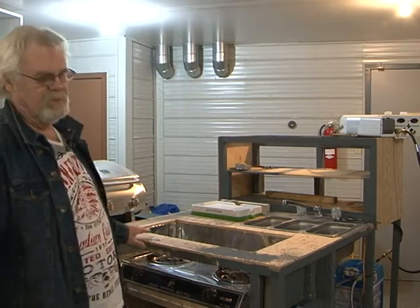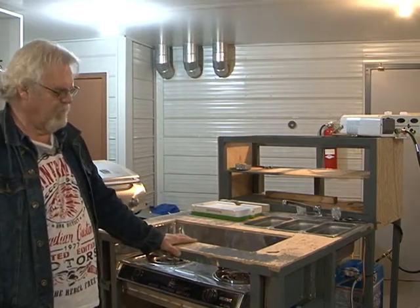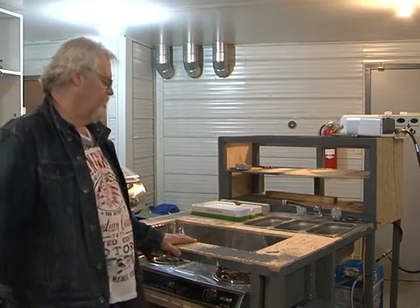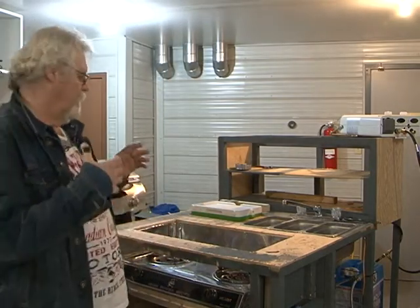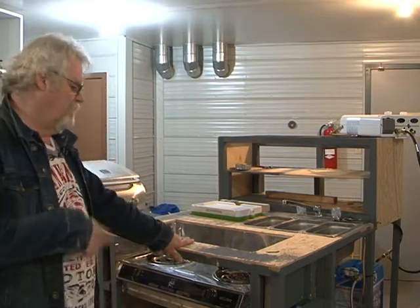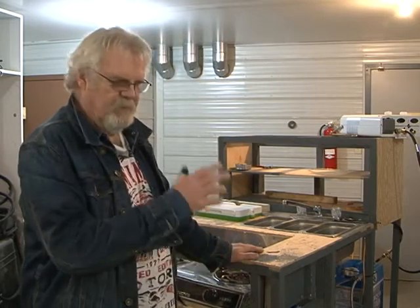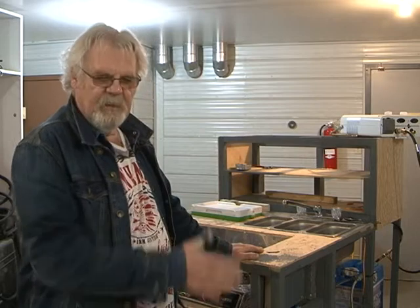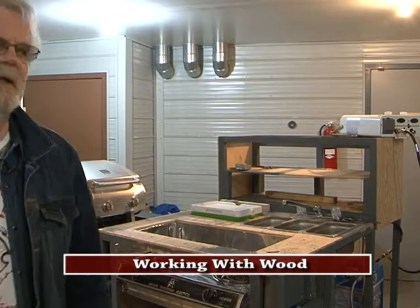That's pretty good — just over one work day. It's not a big project, but it takes time because we have to wait for the stainless steel and can't sheet it in until the guts of the cart — the water, power, and gas — are done. There's a sequence you have to follow. I'm going to show you the inverter, the fridge, the inside of the water system, and where we're powered from. Then we'll get on doing the gas test. Stay tuned.